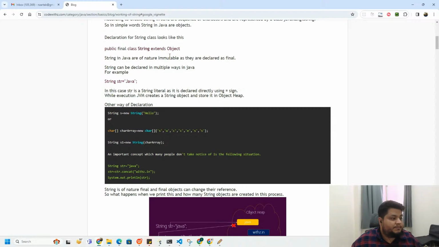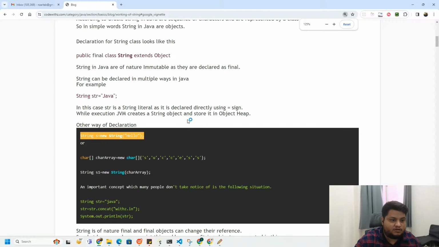Okay. So see, how do we go through string? There are multiple ways we create a string. First is what? Can you see here? What is the way we are doing here? Is this an object or does this look like a literal? The marked portion, does it look like an object or a literal? Anyone? This is an object.